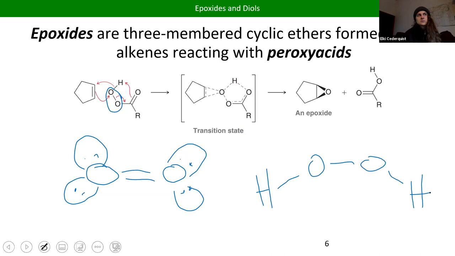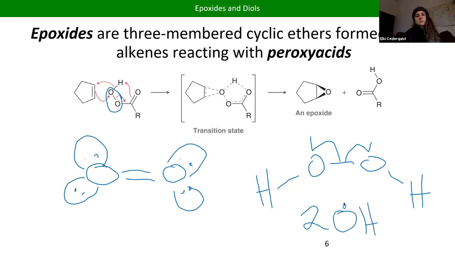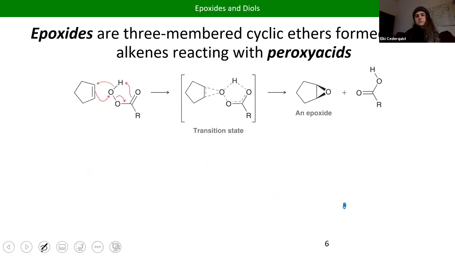So peroxides are really reactive because it turns out that oxygen-oxygen sigma bonds, if you shine UV light on them, split to make two peroxy radicals. Because the bond itself is symmetrical, each oxygen keeps one electron. So when you shine light on hydrogen peroxide, you get two OH radicals. We have an unpaired electron there, which is super unstable. So peroxy groups in general, anything where you've got a peroxide bond, winds up being pretty reactive. And this is no exception.